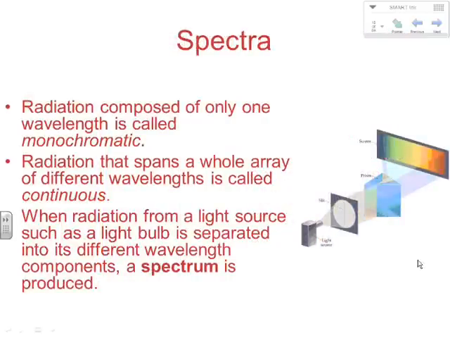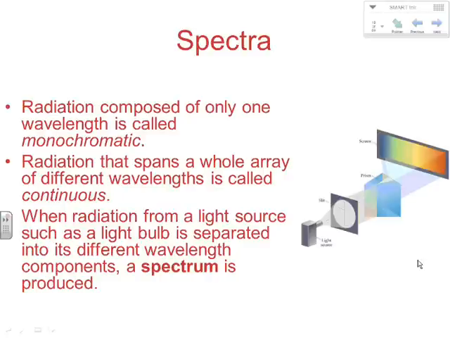So before we get into the bright line spectrum, we need to look a little bit at some of the words I'm going to be using at times. If you have light of only one wavelength or frequency, it's known as monochromatic light, one color light. One specific frequency of violet is what we looked at in calculating the energy of our violet photon before. So that would have been an example of calculating the energy of monochromatic light in the violet part of the spectrum. Now, radiation that spans a whole array of different wavelengths is known as a continuous wavelength.